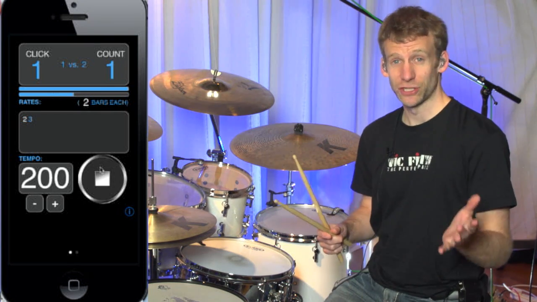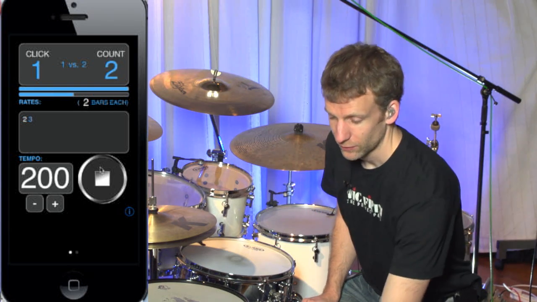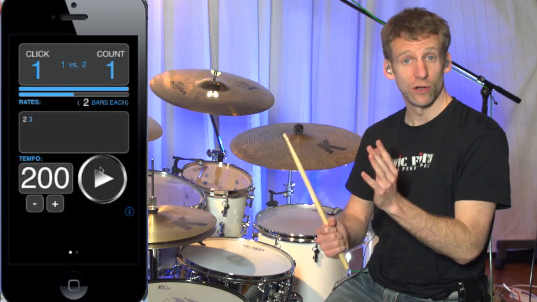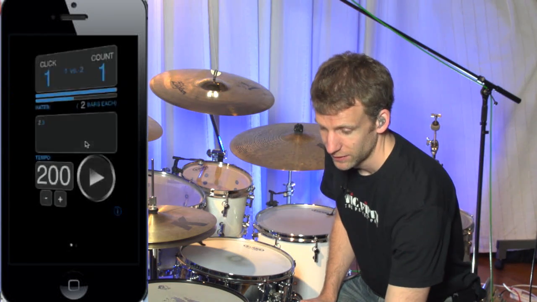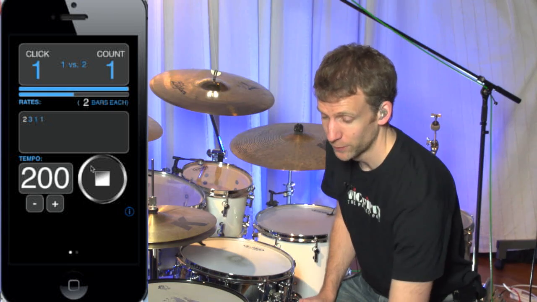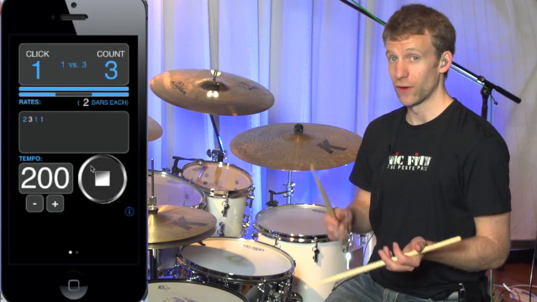And I call this a gear change, going between 8th notes and 8th note triplets. Okay, so the idea is to just practice that until you can really lock in that change in rate. I'm going to add 2 1s to the end, and then I can practice with Polynome and then on my own.